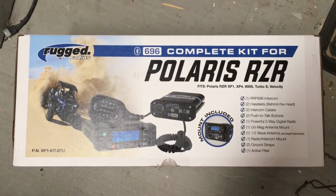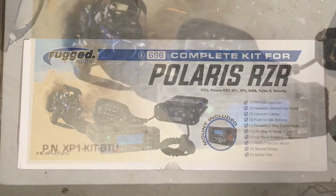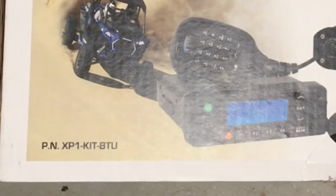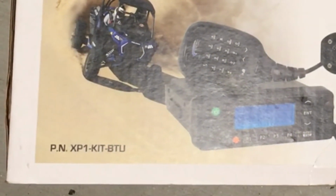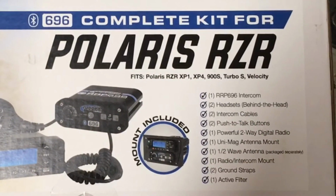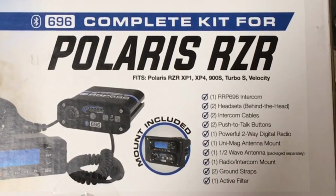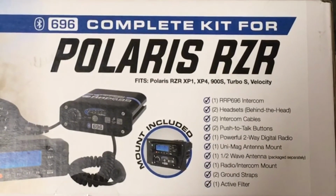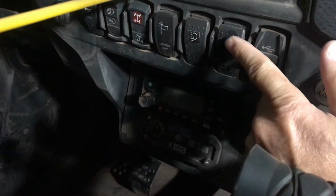The main reason I bought this system, guys, is to be able to communicate with the rest of the guys that go with me to the dunes. I found out the first time going to the dunes that communication between your group is a very good thing to have. I had a near miss at the dunes because I wasn't able to communicate with the other guys in the group that had them. They were talking to each other, said, watch out for this. I couldn't obviously hear that and had a near miss.